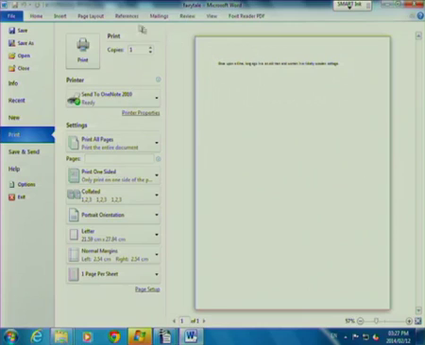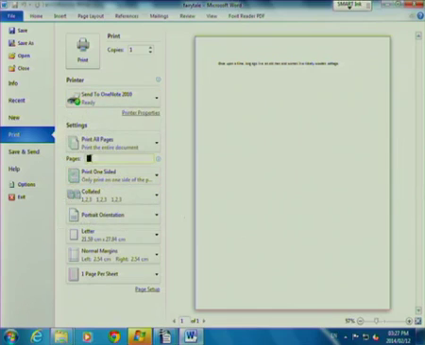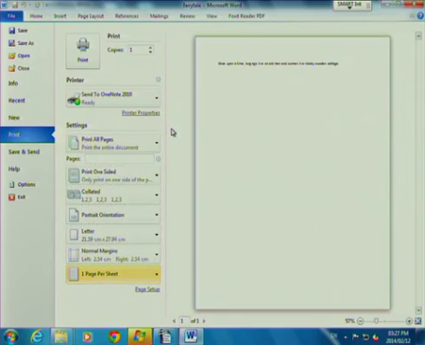And then in the print dialog box, you have a choice to choose which printer you want to send it to, how many pages you want to print. Do you want to print on 1 or 2 sides? Do you want to print 1 or 2 or 3 or 4 pages per sheet? And once you've made your decision and you've clicked everything you need to, all you need to do is click on print and your file will print.